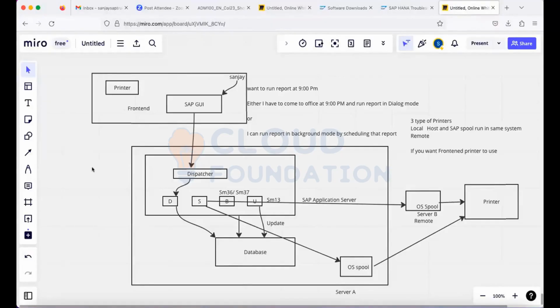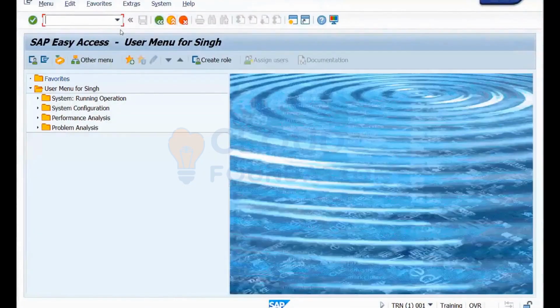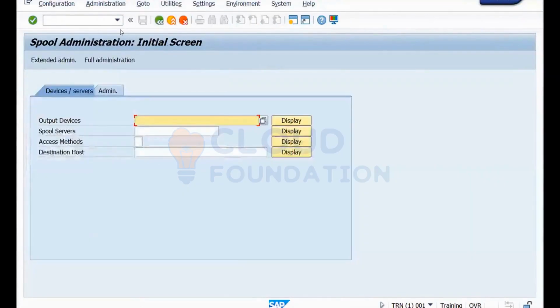I will first create a front-end printer. To define the printer, we can use the transaction code SPAD. With that, we can define the printer. Here I enter the output device name, just front-end printer; any name you can define.